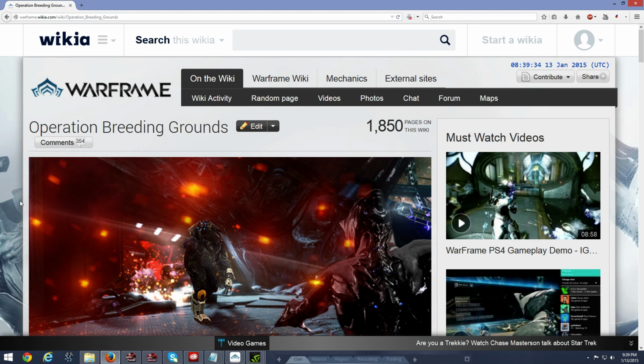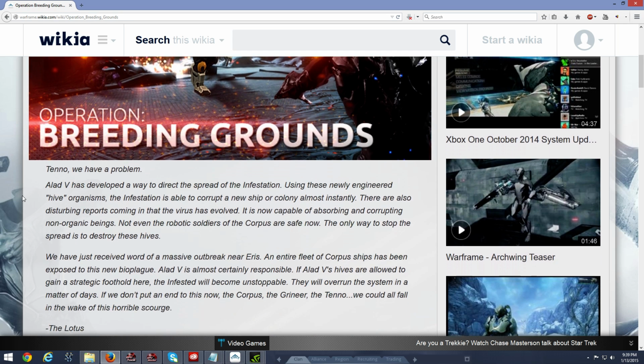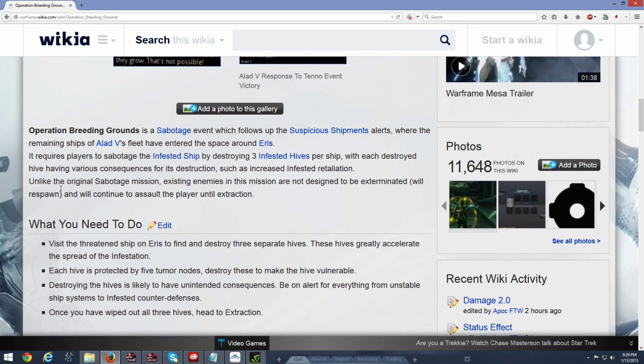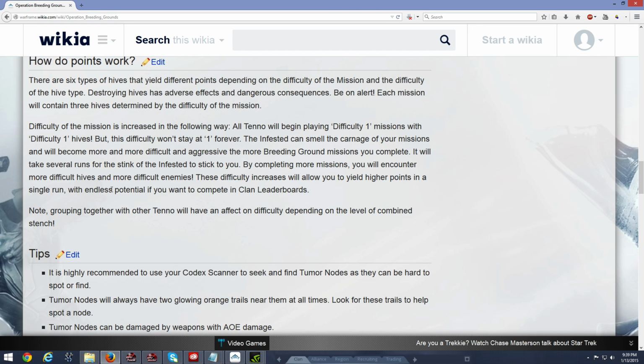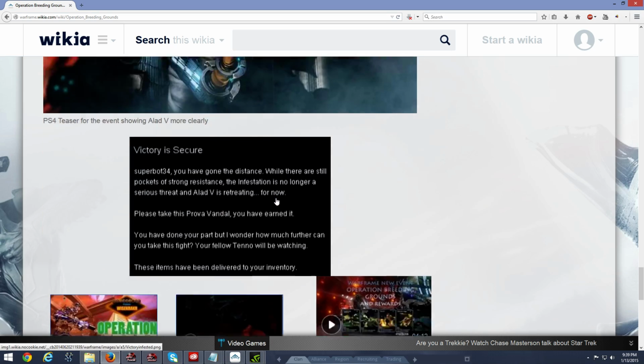Next up, we'll talk about the Operation Breeding Grounds mods. That is your Thermite Rounds for rifles, your Scorch for pistols, your Scattering Inferno for shotguns, and your Volcanic Edge for melee. At max rank, they provide 60% extra fire damage, as well as 60% status chance. Now, these I would say are by far the rarest event mods. They are the oldest that have been exclusive to that event, and as a result, they are worth the most.